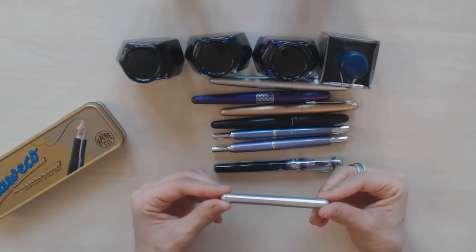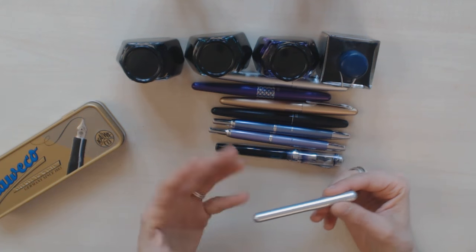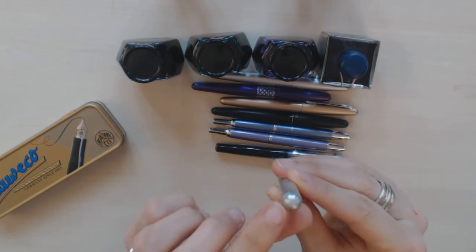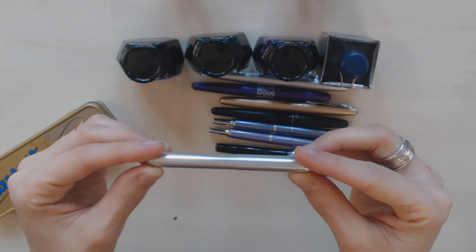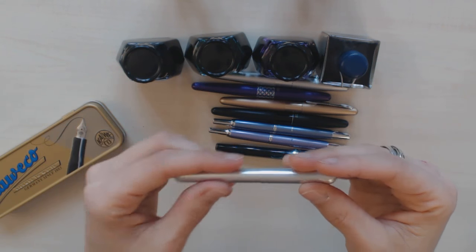I was just like, ooh, pen. So I got this in the extra fine, and because it's Kaweco, it comes in the same tin and it has the same sizes as this. So it's the same extra fine that's not really that fine. But I really like the design. Again, it has a little Kaweco logo at the top. That's this one. And it comes in a whole bunch of different colors. I really wanted the copper one, but that was expensive and it wasn't on Prime. So I got the silver one. It comes in all different metal colors.